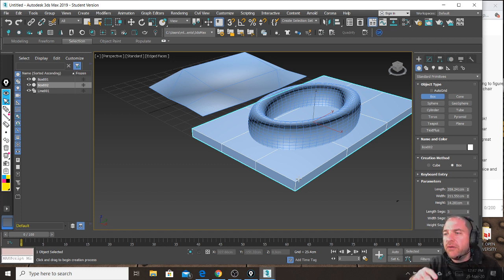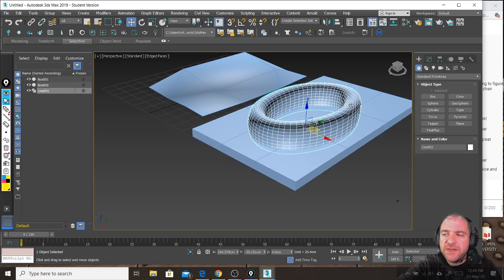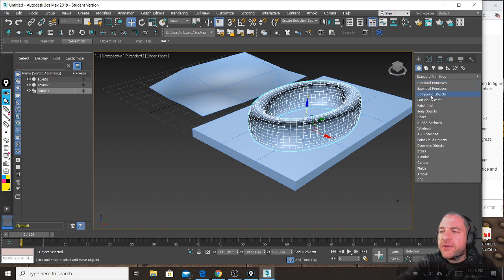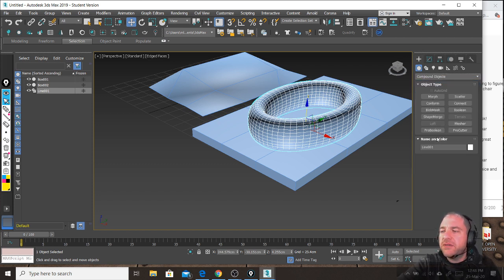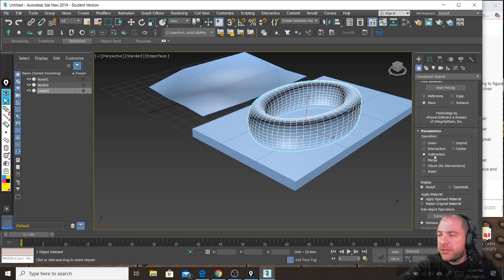So instead of making your life extremely complex and adding a lot of tiny additional edges here and there, for example, if you want the top to remain smoothed, but you want to make a flat cut underneath, you can just make a box, select your donut, and use Compound Object, ProBoolean, Subtraction.